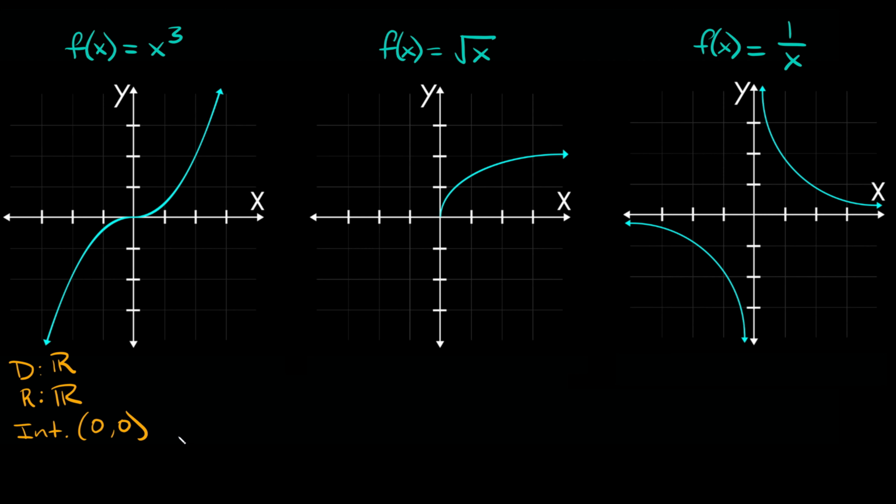Now lastly, let's talk about whether this graph is increasing or decreasing. The way that you do that is you want to think about a roller coaster. Whenever you're reading a graph, you always start at the point furthest to the left. It's like reading a book: you always start on the left side and then you read to the right. So this is the exact same thing. We want to start at the point furthest to the left, which would be this point, and then we want to move to the right.